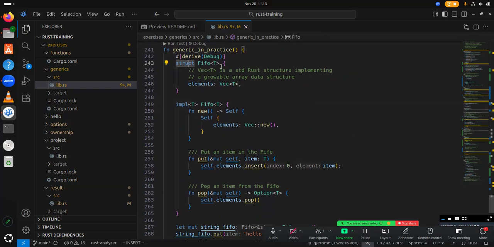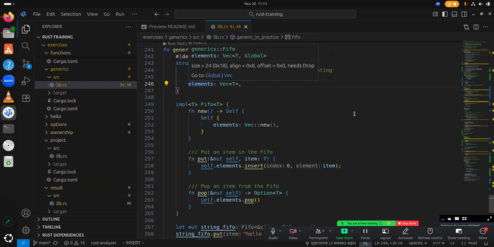So we define the structure FIFO, whose members are the elements in the queue, held in a vector. Why a vector? Because we can grow it and shrink it as a function of the number of data items inside. If we had used an array, we would be limited to a fixed number of items.